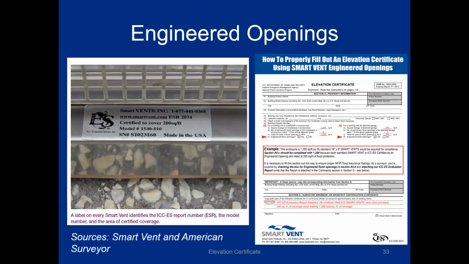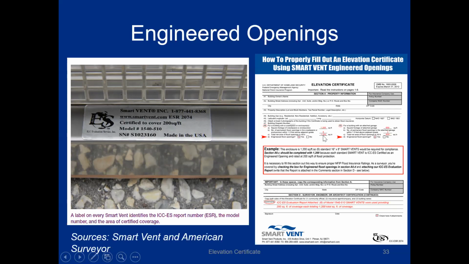I was reading through this slide presentation and I saw something that's different from what it says on the elevation certificate checklist. I just left it here to remind me to point this out. You can all look at your elevation certificate checklist right now, under section A8, and the same thing under A9, under A8C and A9C, for an engineered opening, it says actual opening size should be entered there, which is different from what this document says, and this is from SmartVent.